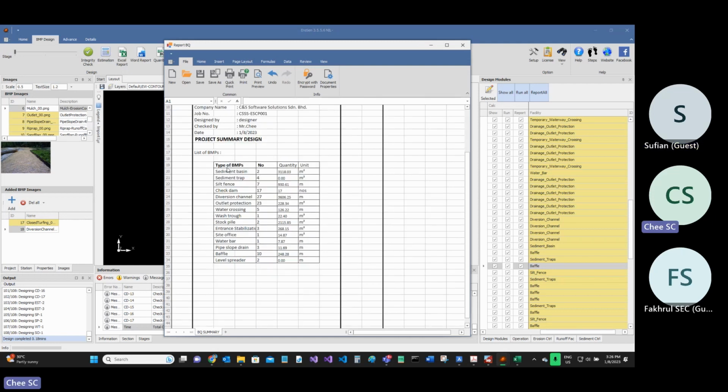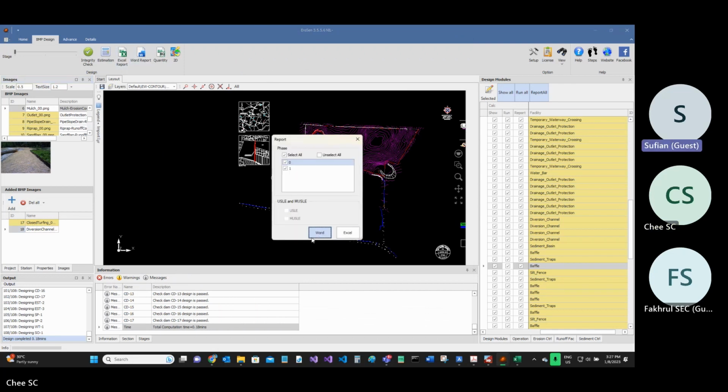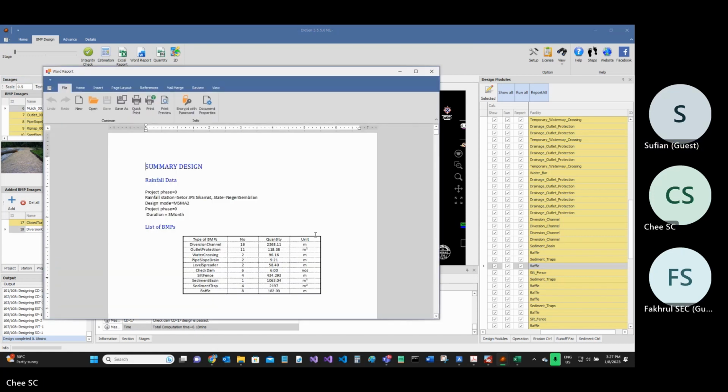Just now the report had a lot of content. If you just need the quantity, you can come out here. They say to Excel. If you have prices, you can put in your own. This is something I am always asked by the client: how much does it cost. So if you draw according to scale, everything will be captured in the myESCP there. One Word file. So Word is better for reporting.